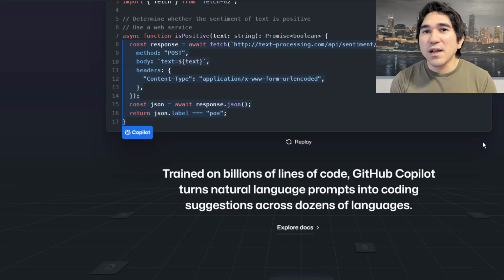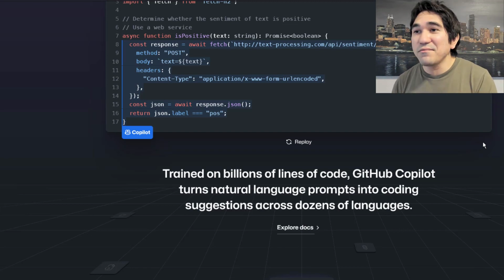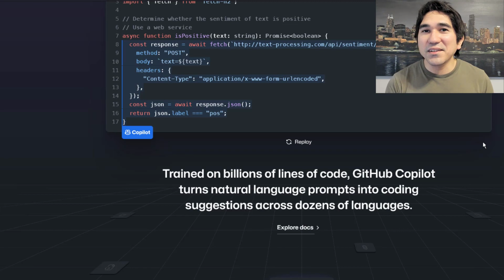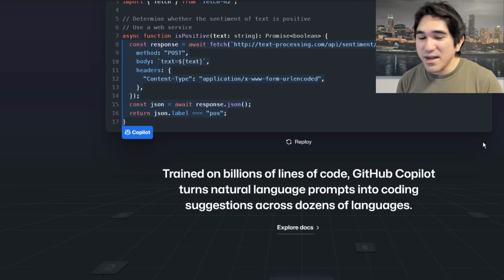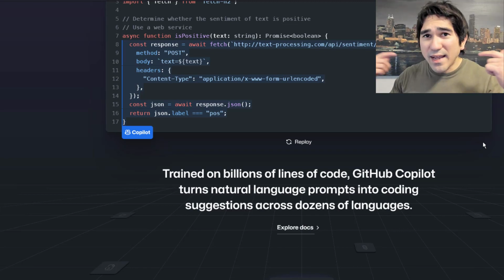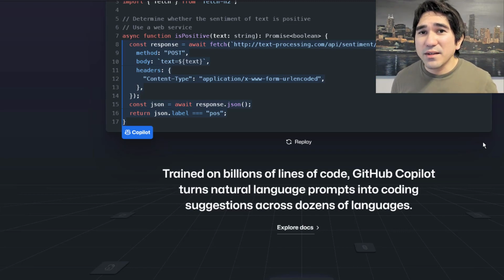it doesn't have the full context of the business logic that I'm trying to implement, and it'll throw out something that's very generic and kind of wrong for what I'm trying to accomplish, and then I have to not accept that. But what I don't like about GitHub Copilot is that it's so active in my editor that it actually kind of slows me down a little bit, because my programming task goes from doing what I want to do and what I want to code to kind of babysitting GitHub Copilot and determining, okay, is GitHub Copilot correct on this one or not? Is it correct on this one or not? And then it adds extra thinking to my thought process when I'm trying to write code.